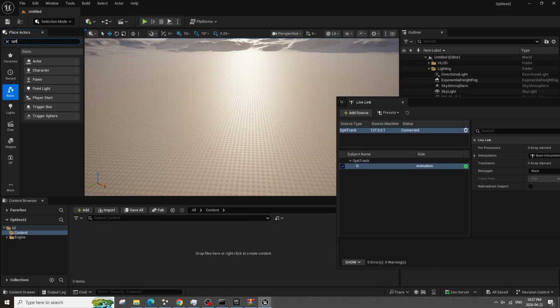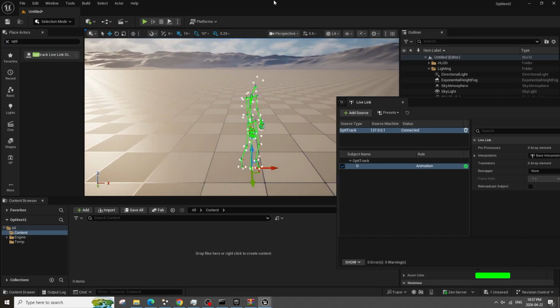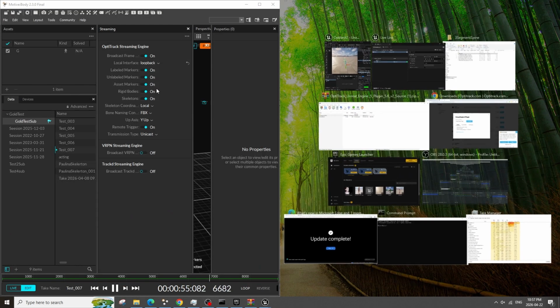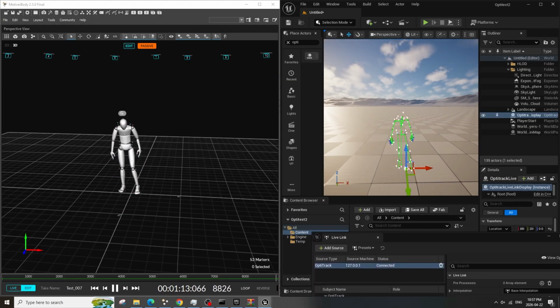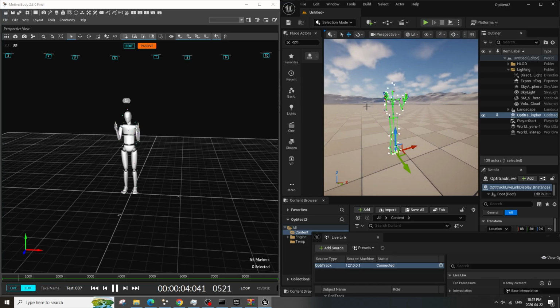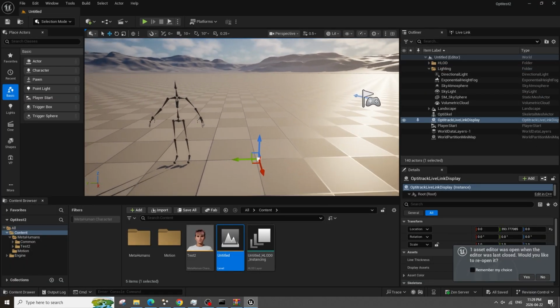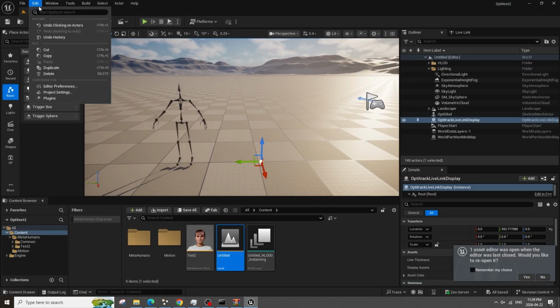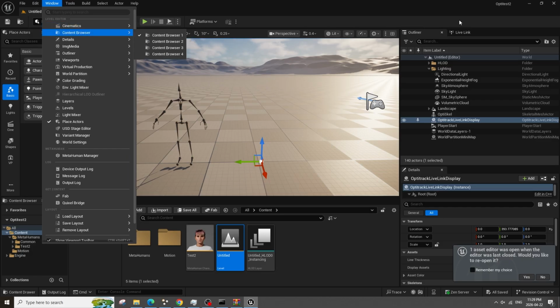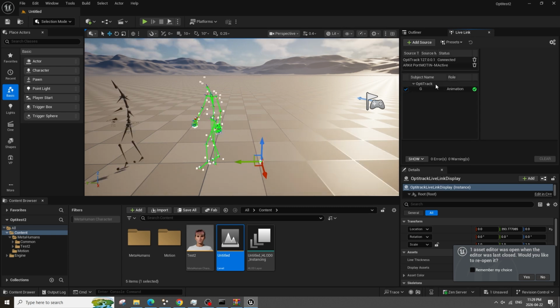Now, to finish off this chapter, you're going to search up Opti in the Place Actors section, drag it into the scene, and just like that, we can see that beautiful data from Optitrack right here in Unreal Engine. Now, if at any point Unreal crashes or you have to restart it, you're going to see that your connection with Motive is broken. So you're going to go to the LiveLink tab, Optitrack source, turn off connect automatically, choose unicast and hit create, and turn off animate Y forward.